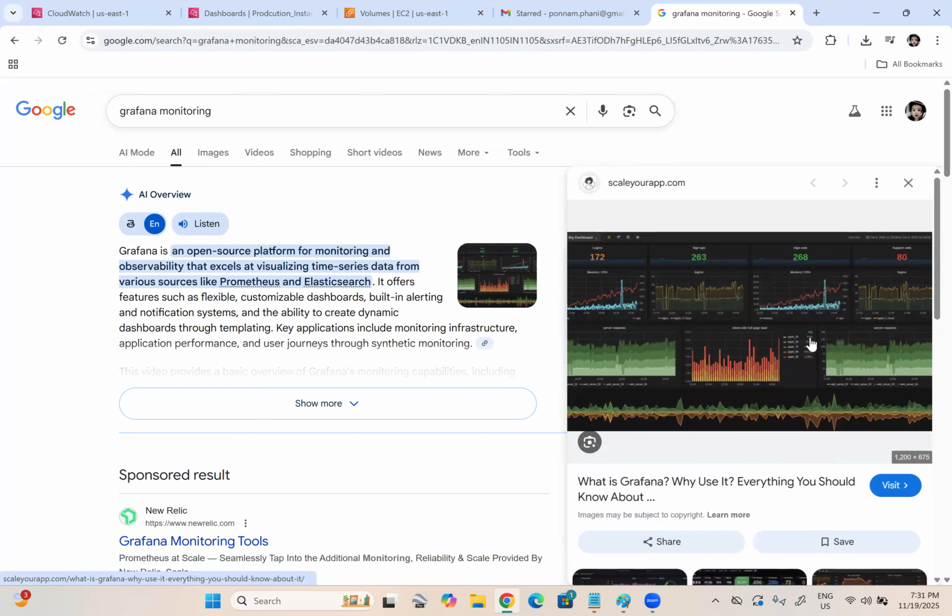There are n number of monitoring tools available, but what monitoring tool you have to use in the organization, nobody can say. This Grafana is like the New Relic, whose name I mentioned earlier, which was designed. This Grafana is open source. You can get that source code and design your own monitoring tool, or you can use Grafana as is. Okay, right. So this is about CloudWatch monitoring, log collection, and observability. Are you guys clear or any questions?